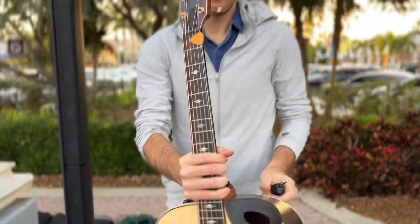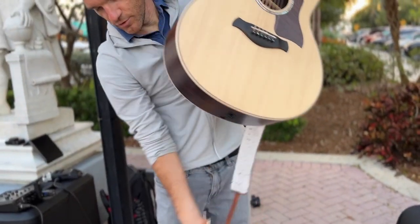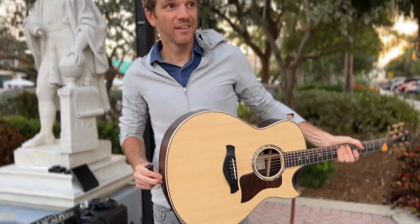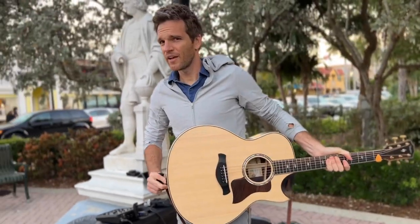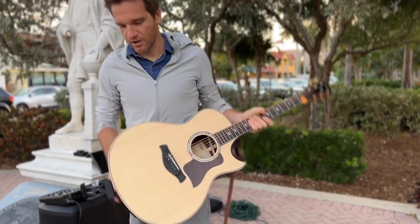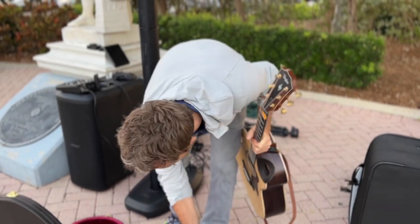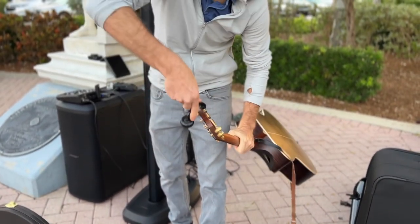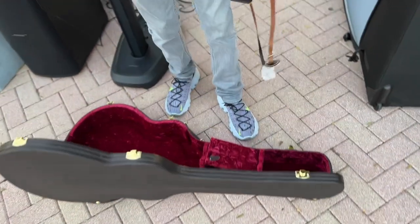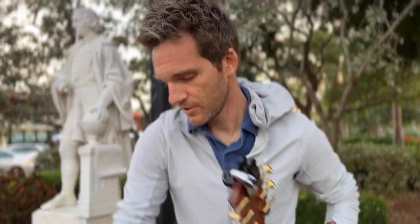I've probably already done videos on it but I should do a follow-up. I just did the unboxing on this and I've used it in videos. I love this guitar — this is probably the best guitar I've ever played. In the case I've got tuner, capo, picks, extra strings, etc. Beautiful velvet — that red Dracula velvet interior.